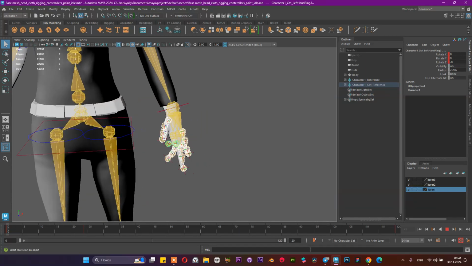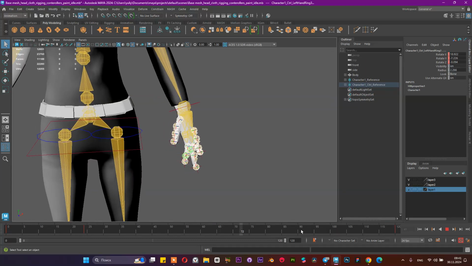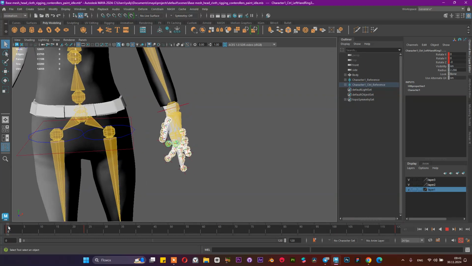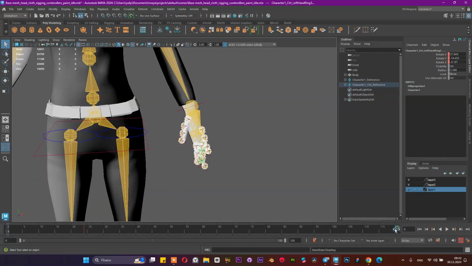And now you will have this animation. But the first position and last position should be the same. Or if you want to delete, you can also delete from the first keyframe and from the last keyframe.